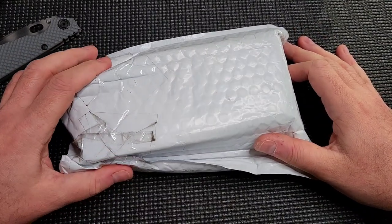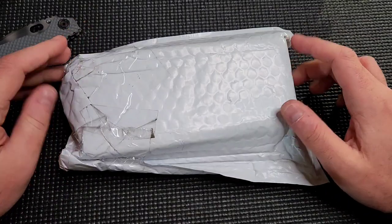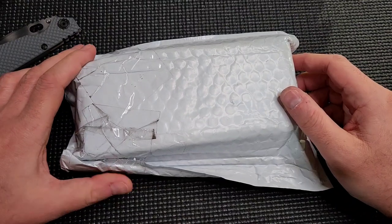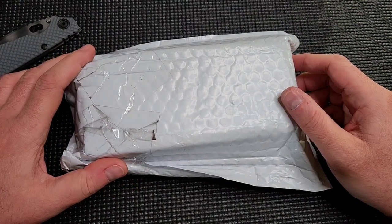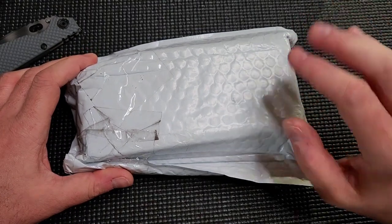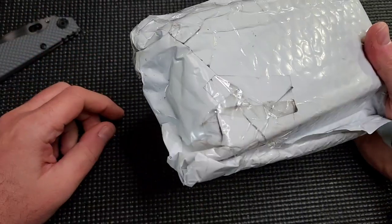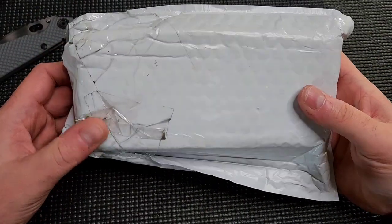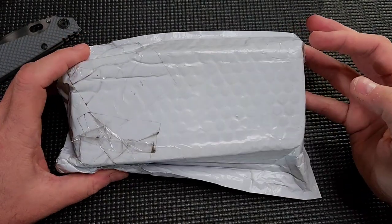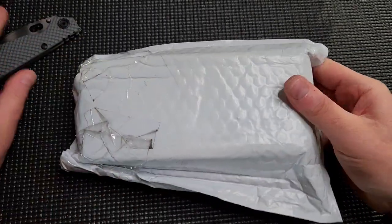This may not go as planned. I am not the happiest camper right now. I bought this knife — this is supposed to be an OG QD Scarab from 2014, all boxes and all the stuff, mint condition. First of all, it came like this. This is kind of a collector's item, so to package this up in just a rinky-dink envelope, barely even taped.